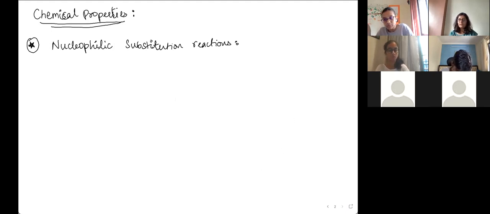If you compare haloalkanes and haloarenes, they're both non-polar, but haloarenes are even less polar. If you look at the CX bond, in haloalkanes there's a slight bit of polarity because of the electronegativity of the halogen. But in the case of haloarenes, there's resonance, so there's a slight double bond nature to it, which makes it even less polar. We did this in a previous class when we were comparing CX bond polarity. Haloarenes are less polar compared to haloalkanes.